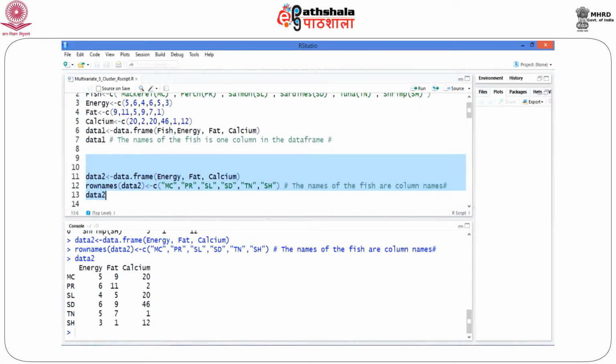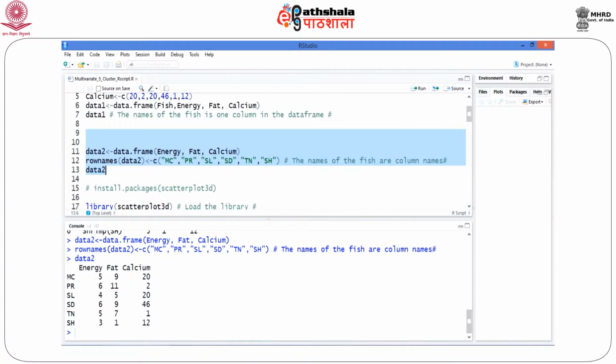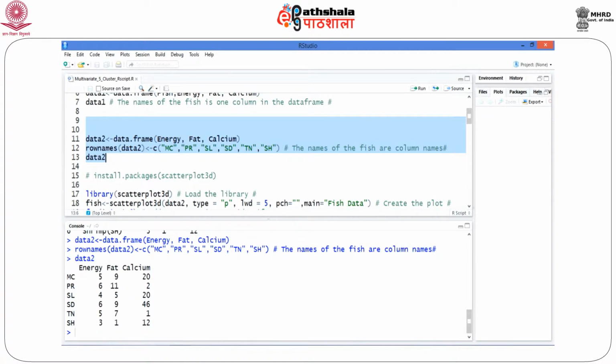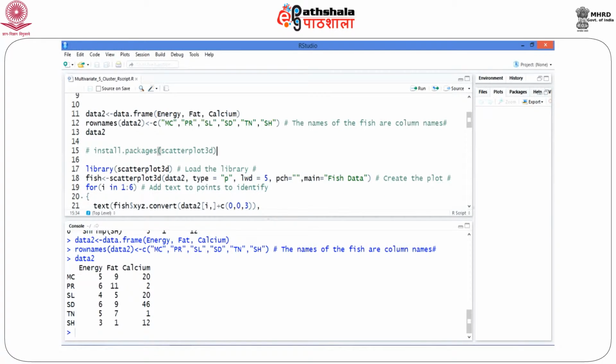Note that this is not a normal 2-dimensional data. This is a 3-dimensional data. And to visualize a 3-dimensional data in R, we need to have scatterplot3d in the R library. Now, scatterplot3d is a package which needs to be installed, and that can be installed using install.packages scatterplot3d. Since this library is already installed in this machine, I would just call the library by using the code library scatterplot3d, because this would load the library.